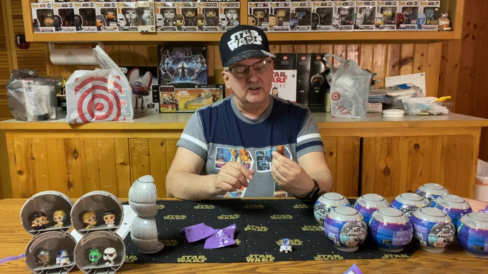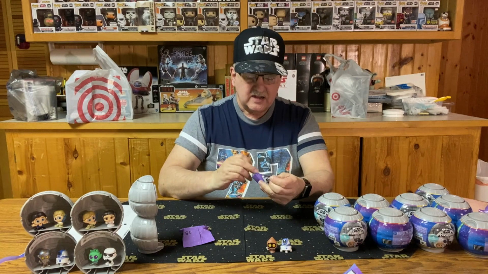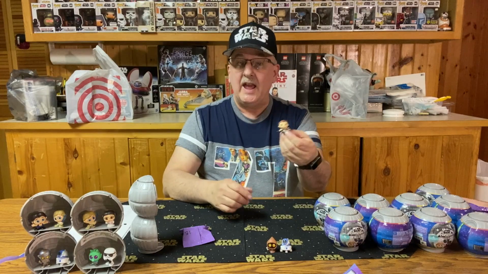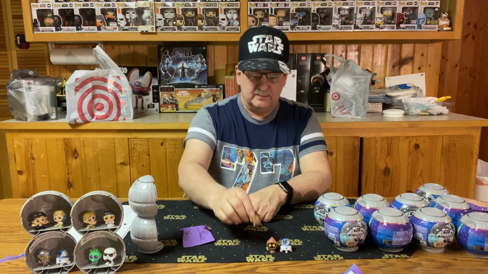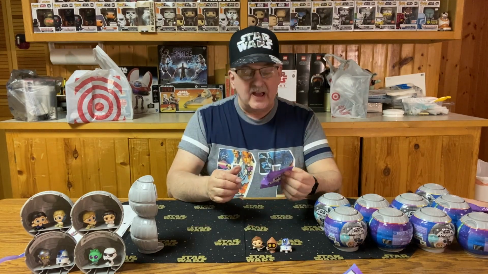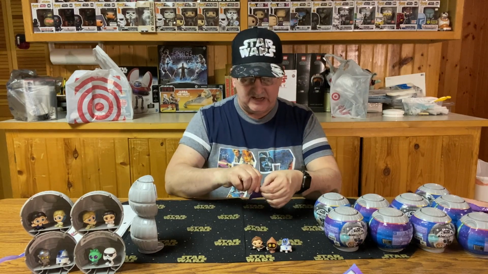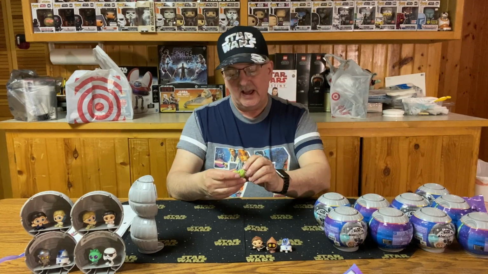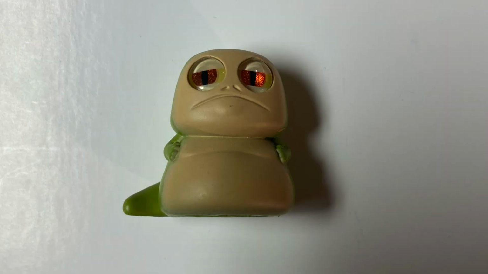It's kind of cute, though, when you look at them. The next one we have is number 9. And number 9 happens to be Rey with her staff. She's got kind of golden eyes on her, yellow eyes. Rey is another common figure. Now, we've had good luck with the higher numbers that they're rare or ultra rares. This one happens to be number 15. Let's see if that continues. And who do we have? It's Jabba the Hutt. Jabba happens to be a rare figure.